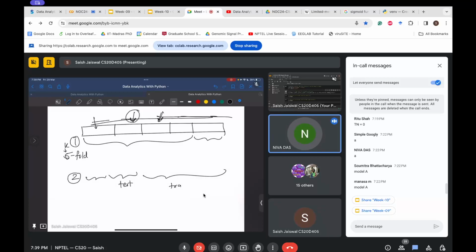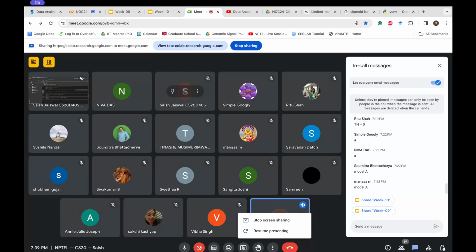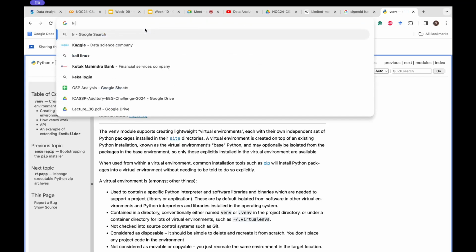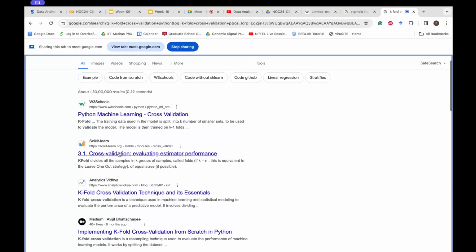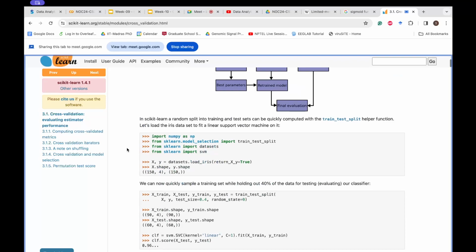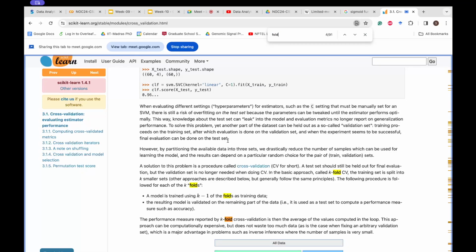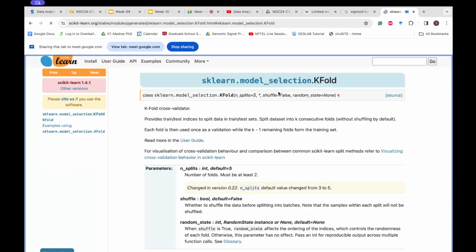So is there a command or argument for this? For k-fold cross validation, there is another library actually, like in sklearn I think there might be something, let me just check over here. I used it long back. Yeah, in sklearn there is stratified k-fold and k-fold. So yeah, please look into it, as I have not used it for a long time.